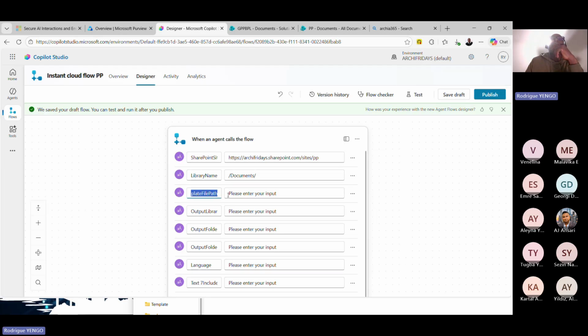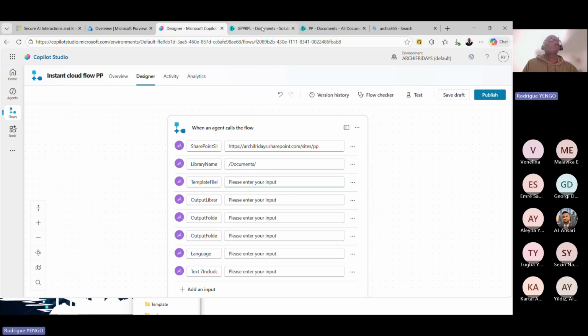My template file path. I know my template is in documents, after template, because it's the file and the name of the file.